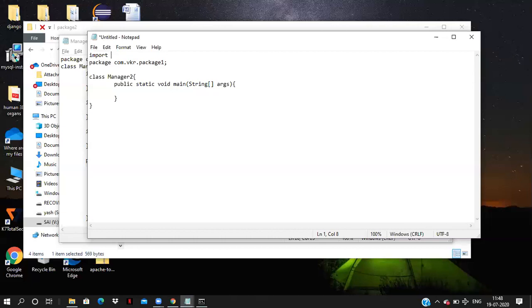Import com.vkr.package2.manager2. I'm creating one method also.